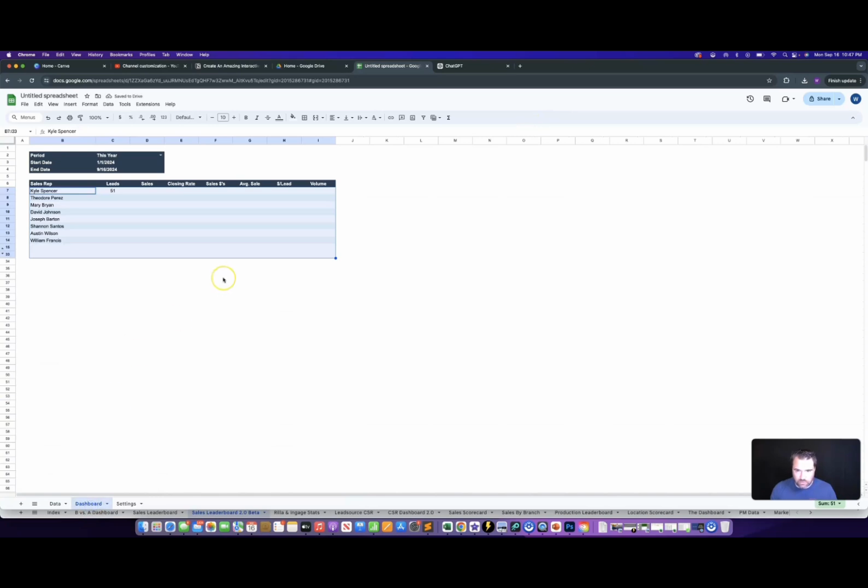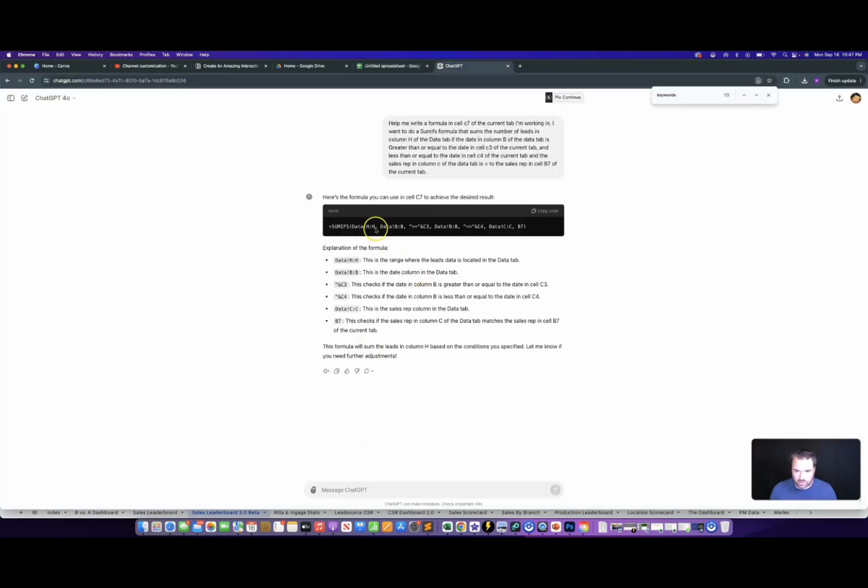Now, one thing that I want to do is tell ChatGPT to make this formula where I can copy it down without it getting affected. So I'm going to say, can you add to this formula so I can copy it down to cells C8 and so on.